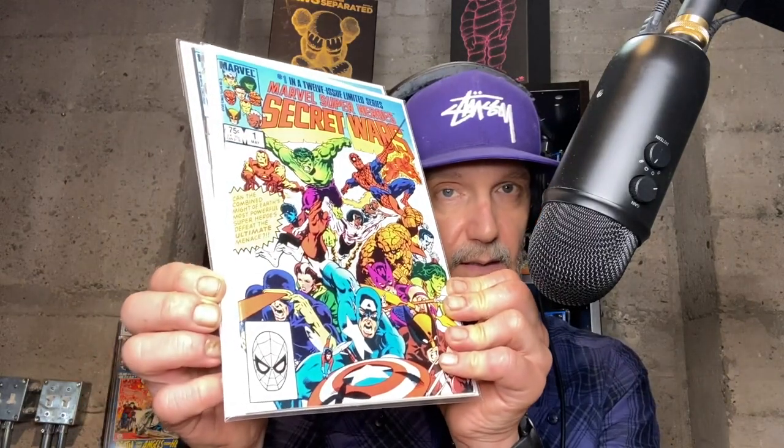Hopefully these two. There's one that has a tiny bit of an issue. I may not send it, but I have 2 copies. I may get them both graded just because of the news that just dropped. I know they seem to be focusing on the Hickman run 2015, but for sure this and the second run will get attention, so why not? Again, another book. I just wanted a 9.8.